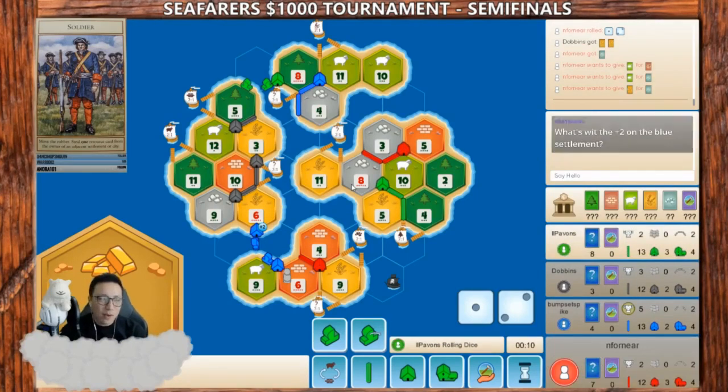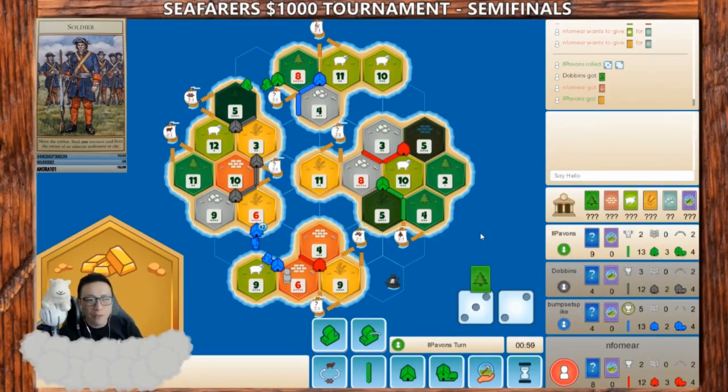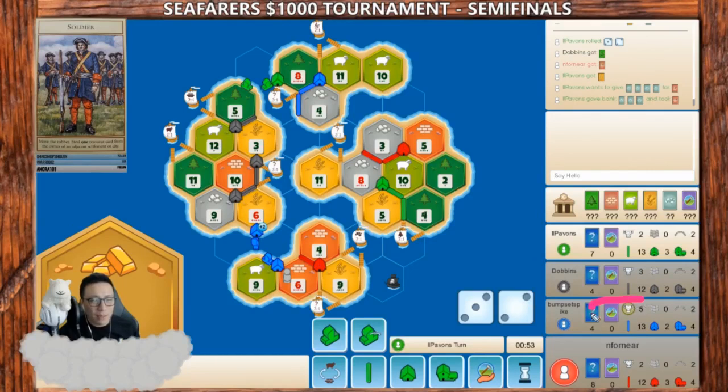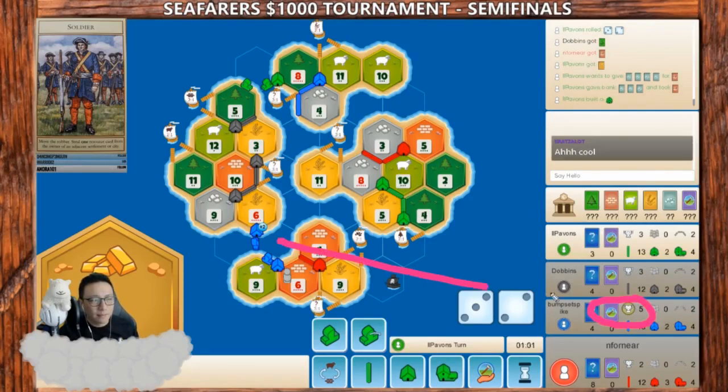Kratz, what's with the +2 on the blue settlement? There are special victory point conditions in Seafarers. And so if you start on an island, those are your home islands. If you build out and expand to any of the new islands, that's +2 points for making it off your island. So now you can see Bumps that Spike is at 5 points. Part of the new rules.